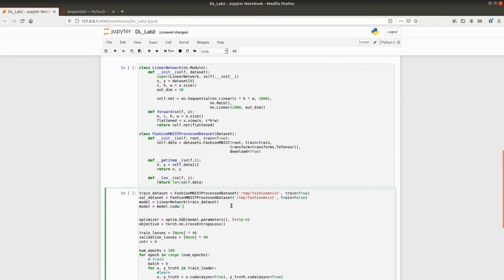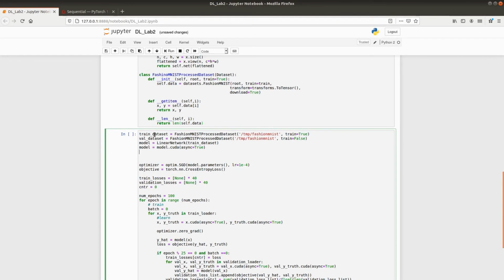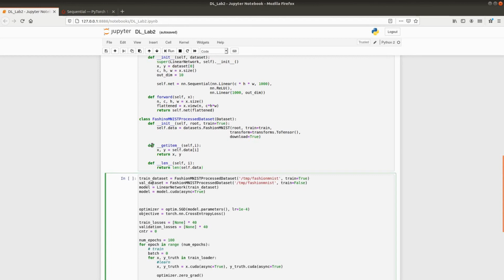The other reason it needs to be on the CUDA is because you can't matrix multiply one thing that's on the GPU and one thing that's on the CPU, right? And we already put all this data on the CUDA, so it needs to be there too. And if you want, we can also put async equals true here as well. Okay, so right now, train data set and validation data set are going to return things one at a time. And remember, we defined it to do that right here.